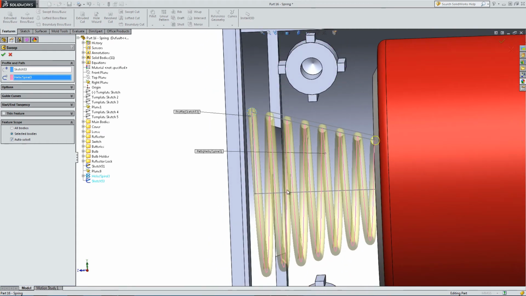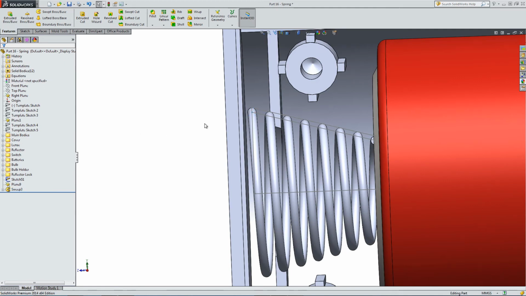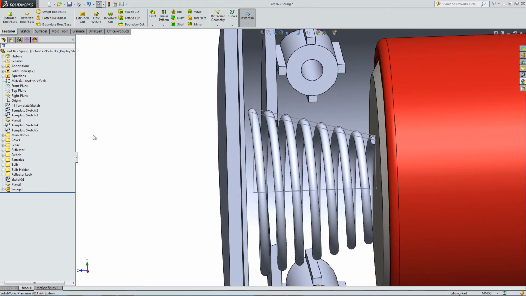Yep, happy with that. Let's not merge it, so turn off merge result. Click OK. And there's the basis for the spring.